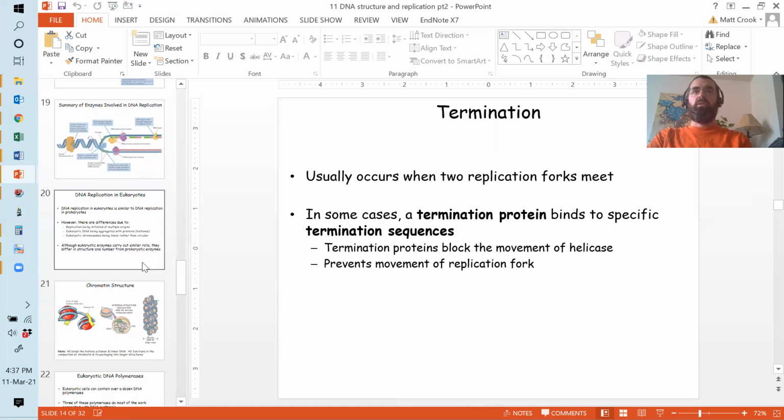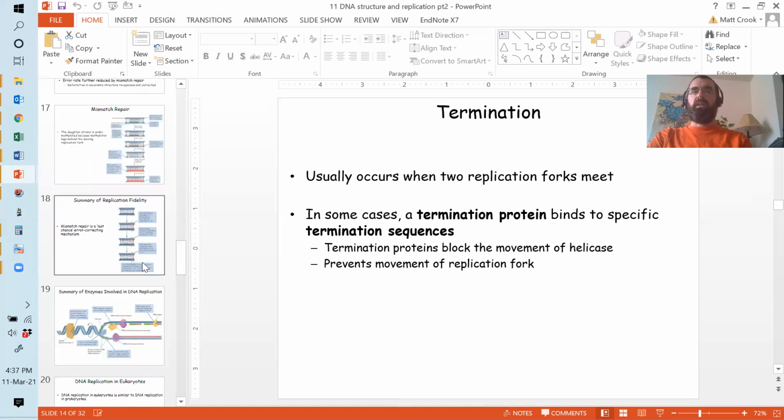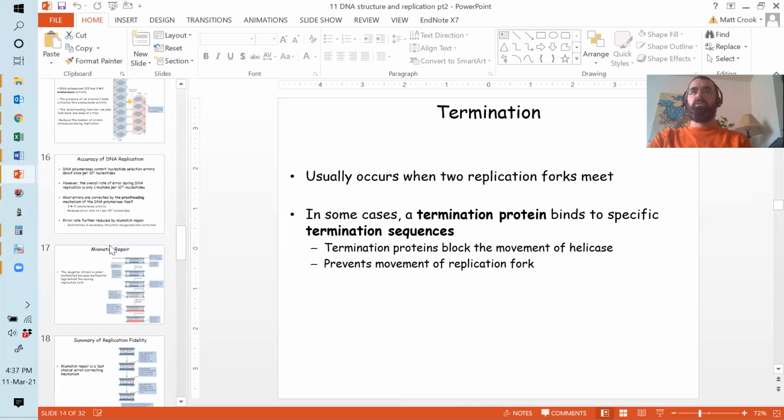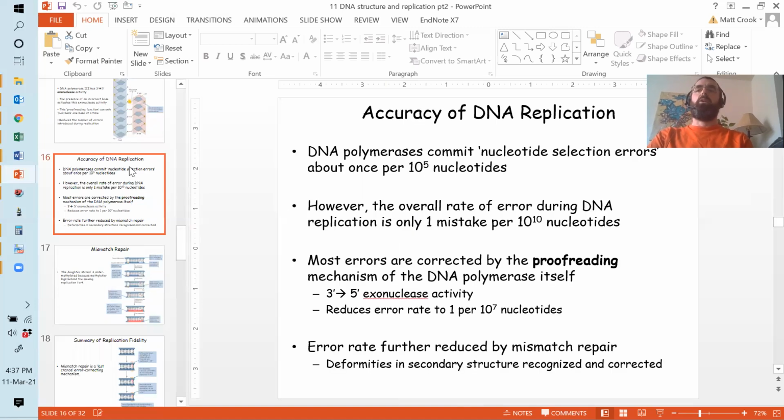Okay, so I think I'm going to call it a day there. I think that's probably a good amount of time, cover those basics. What we're going to do on Tuesday is talk a little bit about DNA error correction, right? So basically making it even more accurate than the whole base pair specificity does, which is pretty neat.